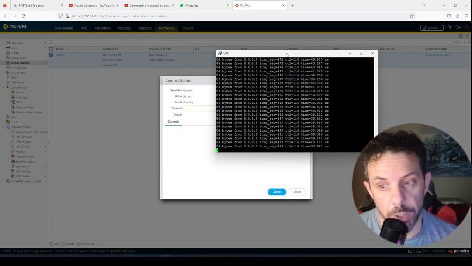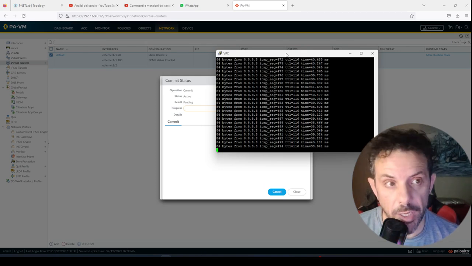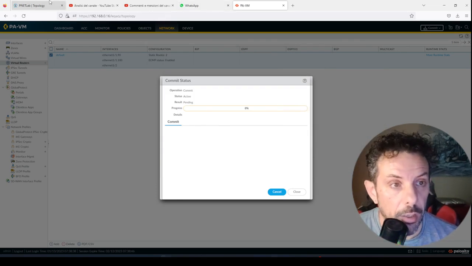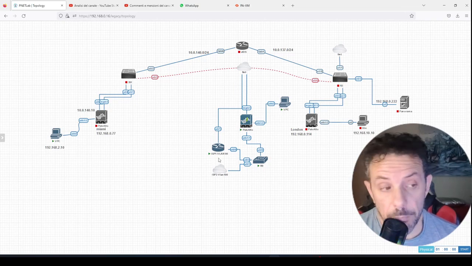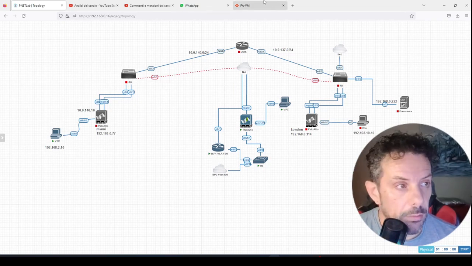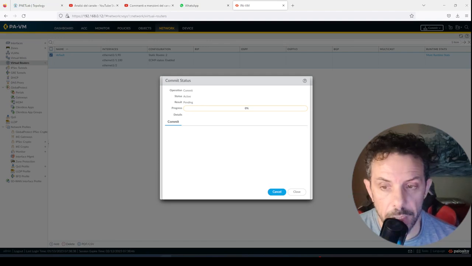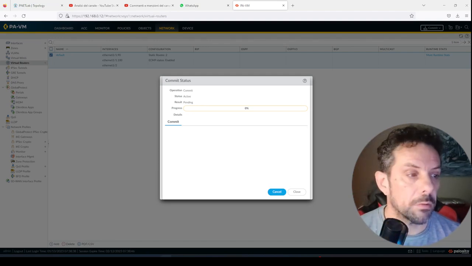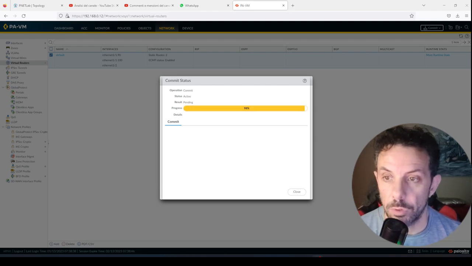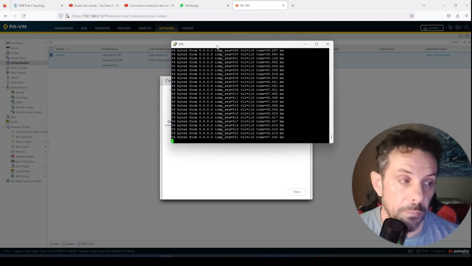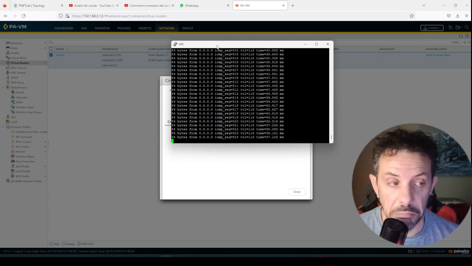This one is still working, and the interfaces on both providers are up at the moment. So let's wait for pushing the configuration. Okay, almost finished. This one is still pinging as usual.